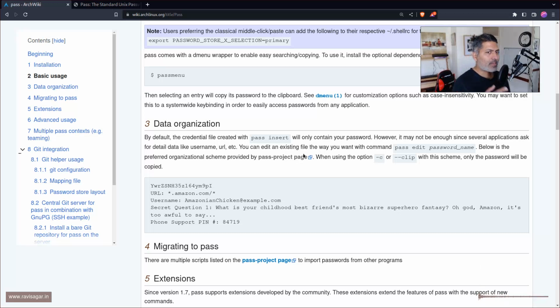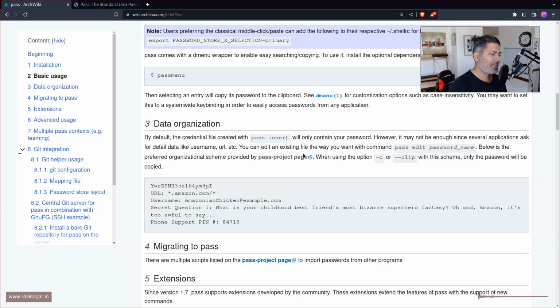But the main thing is that once you have this .password-store directory, you can then commit it to your Git. You can follow the online documentation. The recommendation is to use a bare repository, and then you can of course clone the repository on another computer. But the main thing is that you need your GPG key pair. So you need to export it, and then you can import it on the other computer.